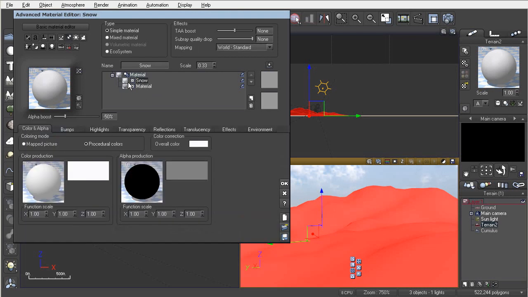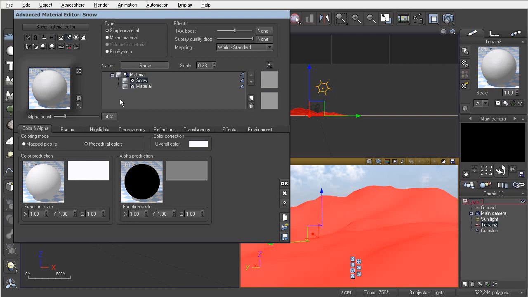Right? Now, on our snow material here, this is the top sub-material in this entire material here. So this is where most of our control is going to be happening. Now on the bottom layer, you won't have as much control. Now you can still create any material that you like except for volumetric materials. But the snow material here, which is above our bottom here, has this alpha boost, and this is what's going to give us a lot of our control over how the layers react to one another. Now like I said, View is going to evaluate from the top to bottom.